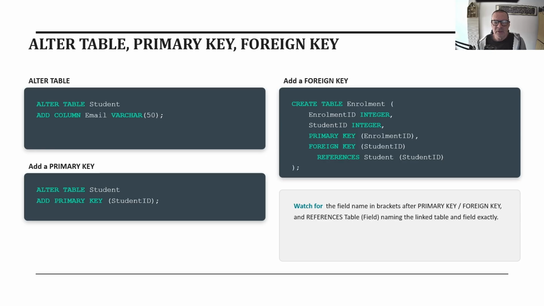So you need to name the other table, in this case student, and the field or attribute on that table that it links to. So student ID is the primary key of the student table, and in this table, the enrollment table, we are using a foreign key of student ID. Okay, so we have that attribute on both tables. Here in enrollment, it's a foreign key, and over on the student table, it's the primary key. Okay, so add can be used to add new attributes to a table.